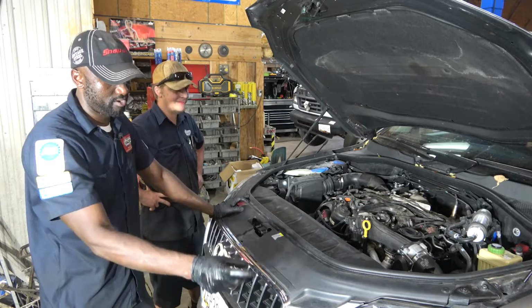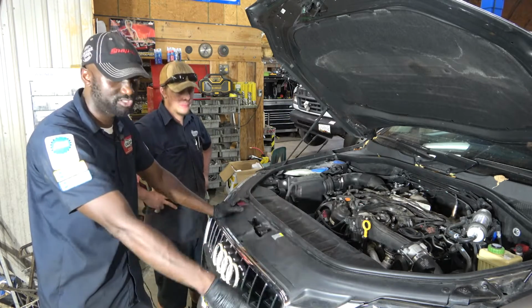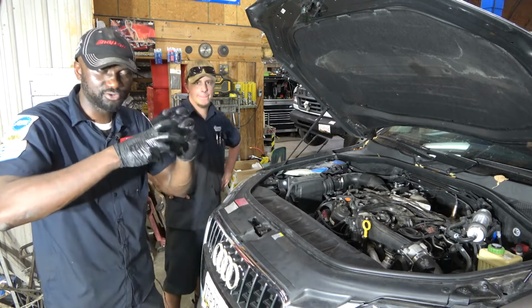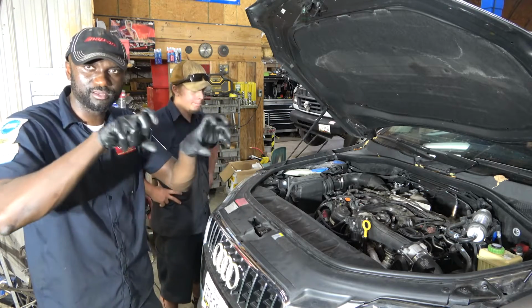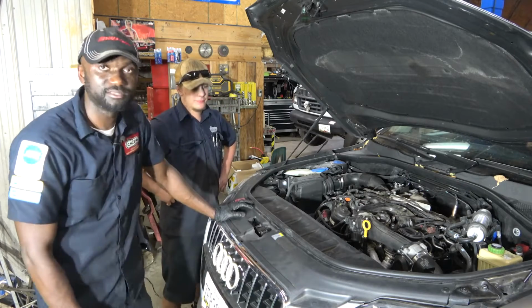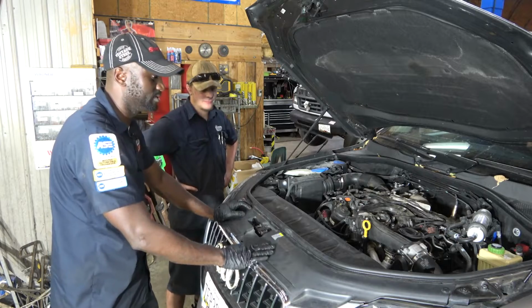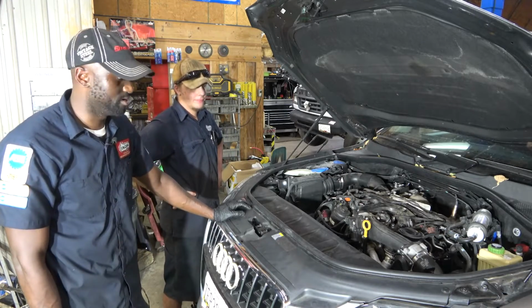So I'm gonna replace that little hose on this side. I'm gonna recommend replacing the charger cooler too, because it looks like the opening where the hose goes into is a little warped. So we might as well just replace the charger cooler. So we're gonna do that. We're gonna fix the mass airflow sensor pigtail, and this will be good to go.